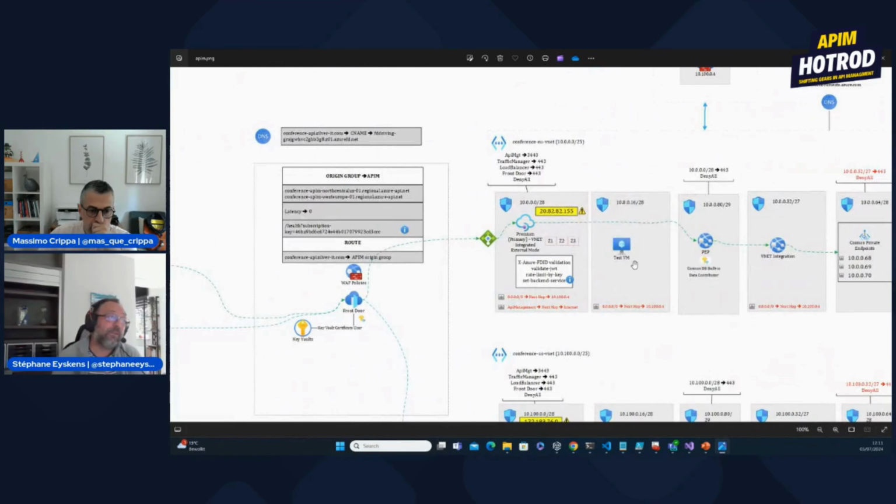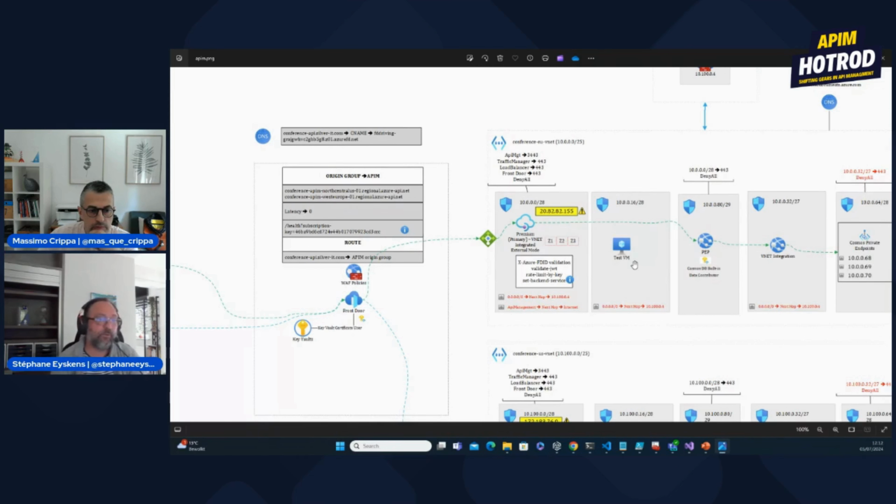So basically, just before going through a design, a quick recap. This is not specific to APIM, but of course APIM can leverage this as well. The big difference between availability zones and regions is that availability zones are data centers within a single region. So physical, autonomous data centers, meant to resist local disasters like fire or flooding, and not a massive disaster which could impact more than one data center of a single region.